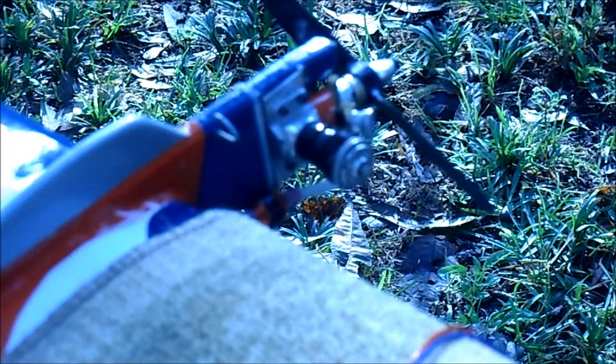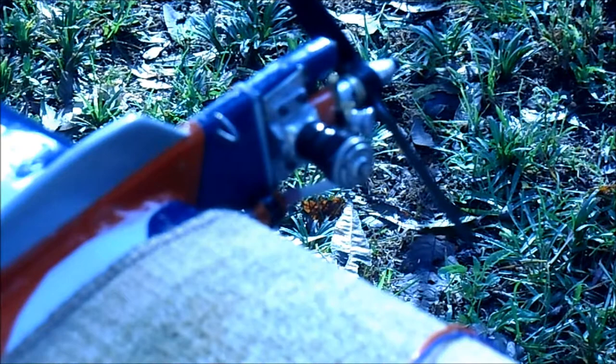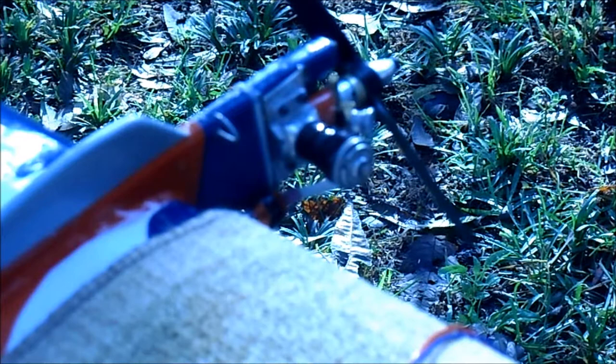Setting the needle valve the first time, you've got to hunt for it. Some people hold the plane nose down and count the drips coming out of the venturi as the fuel runs through — make sure you keep it nose down so fuel runs out and not in. From experience I know this needle is three and a half turns for cranking, so I've got it set at three and a half turns. Now we're going to fill up the bladder.